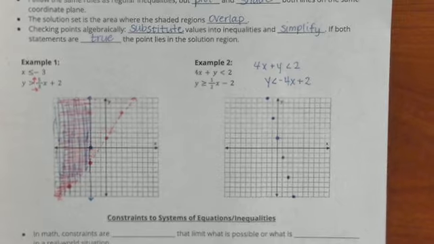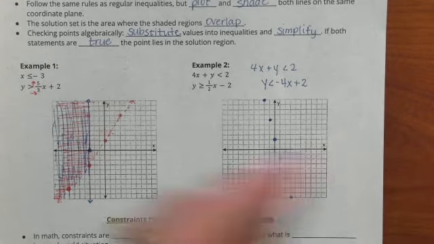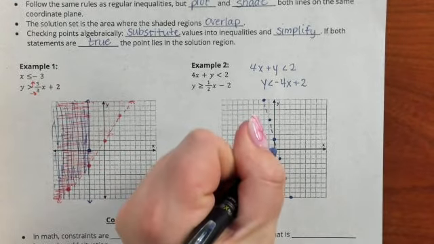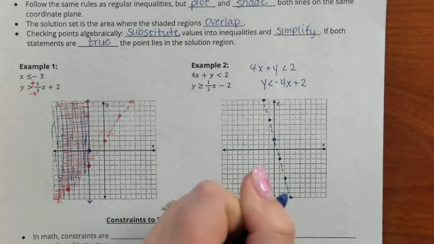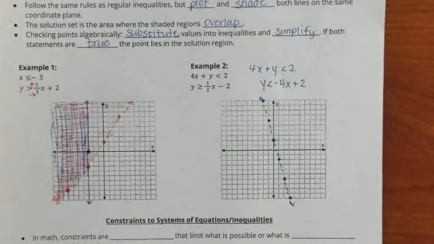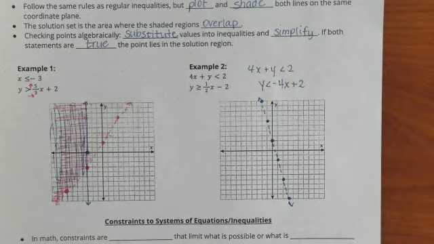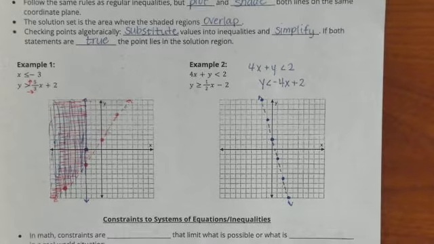And let's go ahead and put our line down. I see that I am just a less than sign, so that means I'm going to use a dashed line. And get my arrows on there to show that I continue on. And I'm not going to shade yet. I'm going to wait to shade after I graph both. That way we can kind of find that overlap and only shade in the overlap.